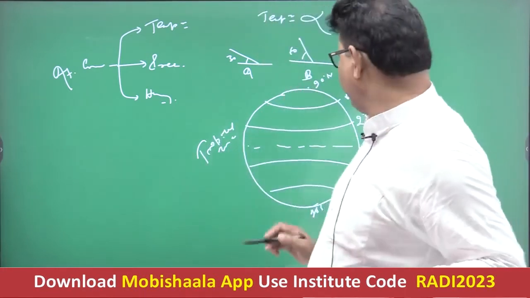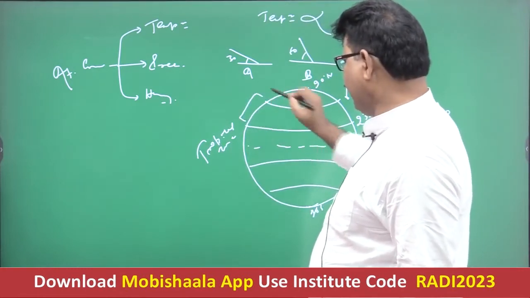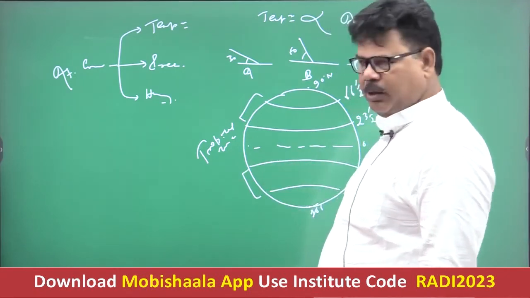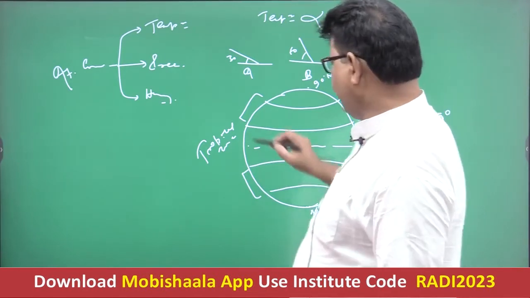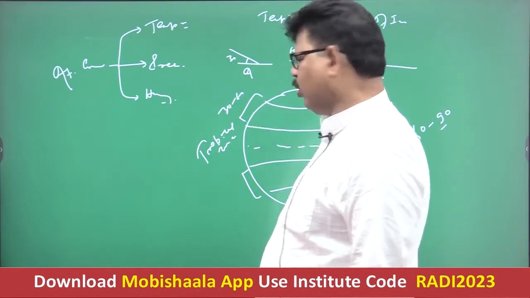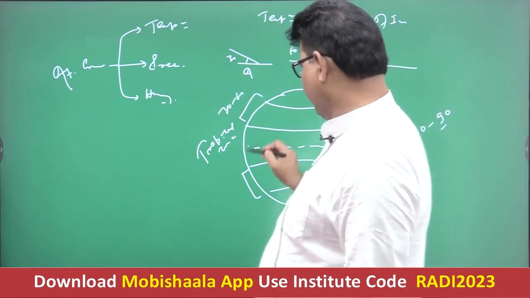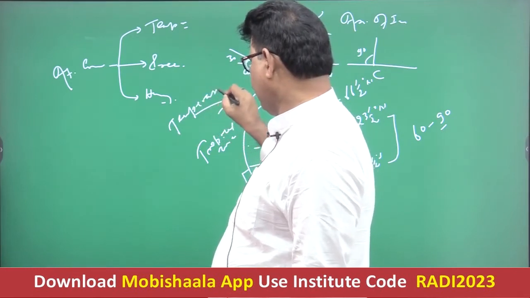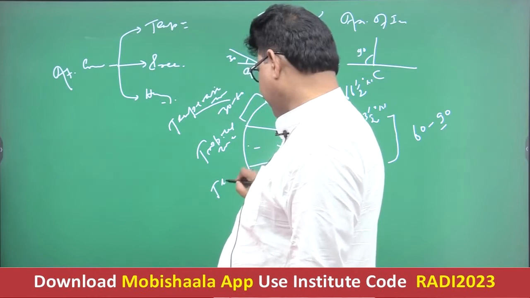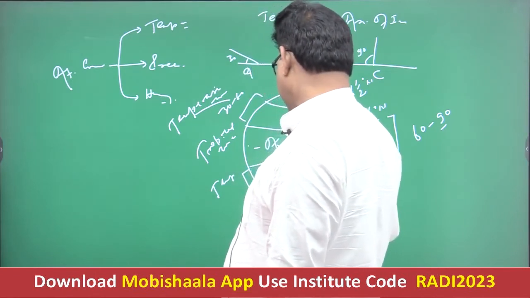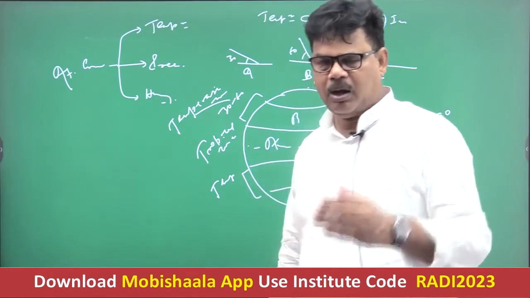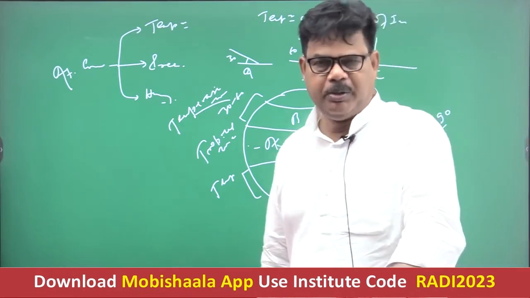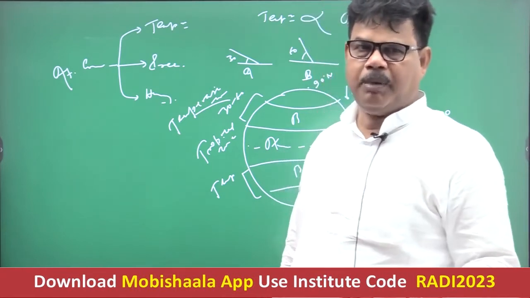Again, the zone located between 23.5 and 66.5 degrees latitude in both hemispheres, northern and southern, has an angle of insolation ranging between 30 and 60 degrees. This zone is referred to as the temperate zone. This is also a temperate zone. Here the angle of insolation ranges between 30 and 60 degrees. So the temperate zone is also referred to as the intermediate temperature zone, or balance energy zone, or mesothermal zone.